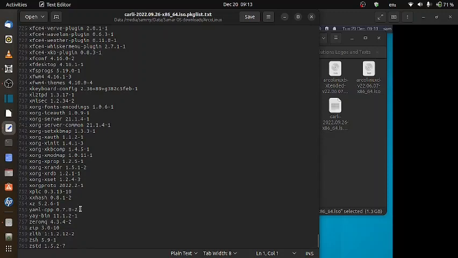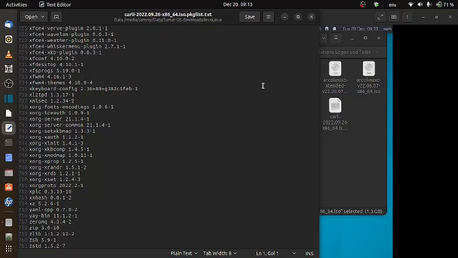There is no issue. So if you don't want the AUR helper, you can remove it. An AUR helper is nothing but an AUR package manager. So AUR is nothing but the Arch User Repository. So if you don't want the Arch User Repository, you can remove the AUR helper also. So everything depends on you. What you want, you will get. So you will have to work on that.